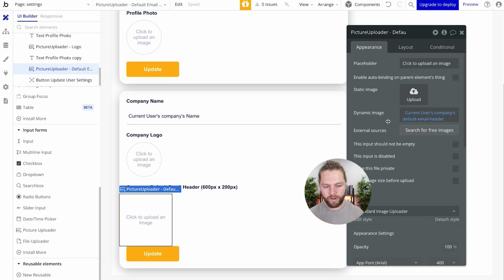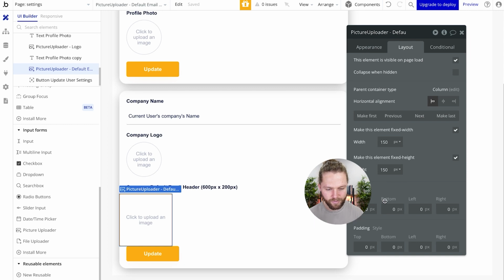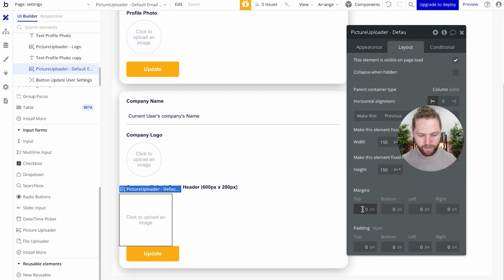And I'm going to now just quickly add some margin, some styling. I'm going to add, sorry, getting my head out of the way again. It's been in the way a fair bit during this module. 20 pixels margin to the left, 20 to the right, and let's add 20 pixels of margin to the bottom.